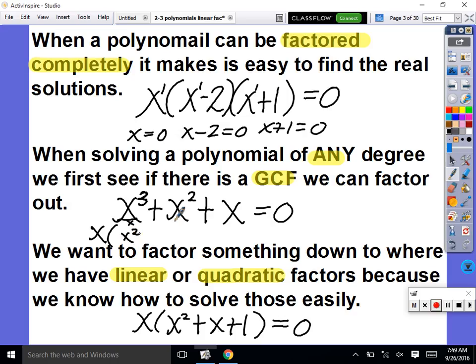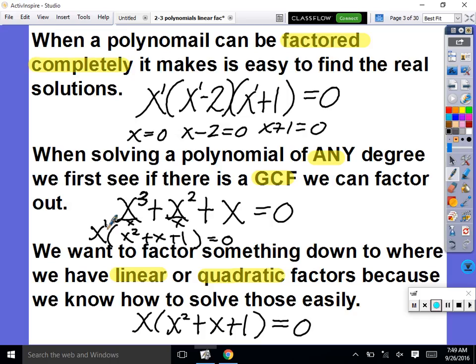This divided by x is x. So we'll have plus x. X over x is 1. Now look at it. We have a linear factor and a degree 2 factor. Don't we know how to solve degree 1s easily, right? Set it equal to 0. Don't we know how to solve quadratics? Yeah, by factoring. If not, quadratic formula. So do you see how this is going to work a little bit today?